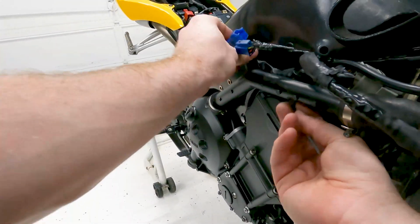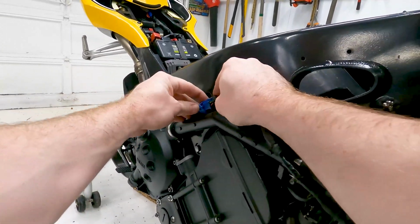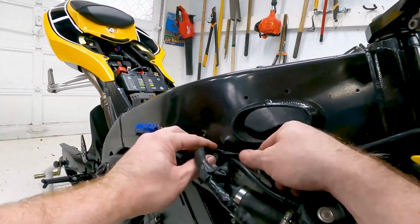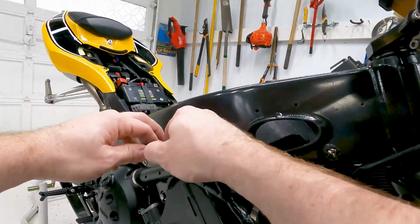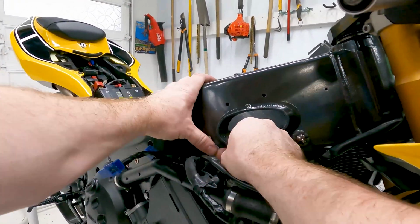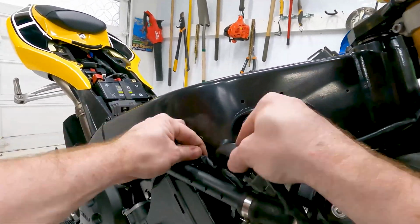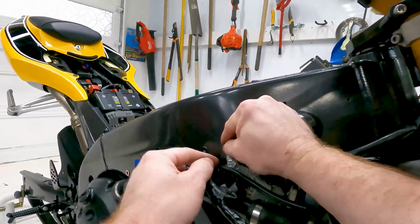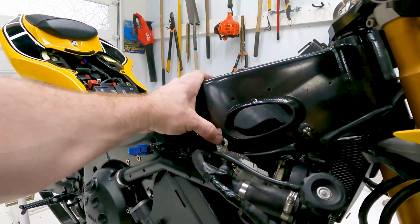Okay, so this will go right up this way, probably under that, and then this just connects to it, and that'll hide under that cover that goes over here. So okay, then that'll get riveted in, but the main vent when that goes on in a little while.